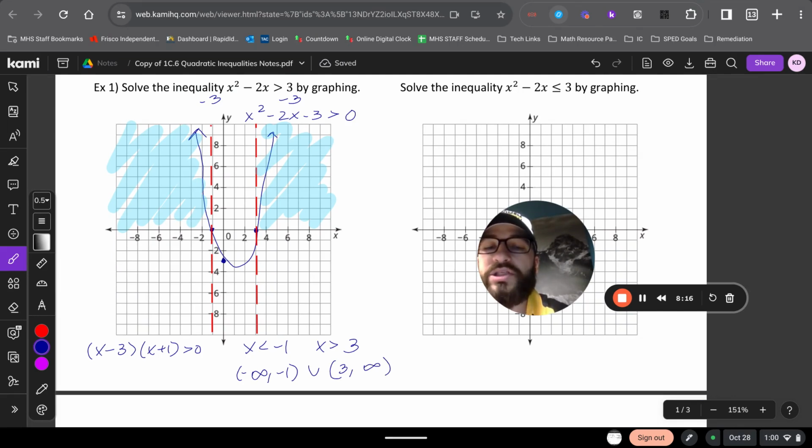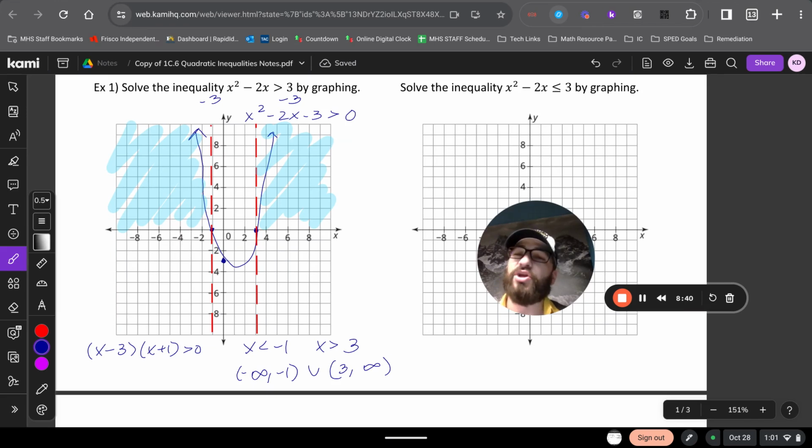3 to infinity. And we haven't seen this U sign before. It means union. It's kind of a fancy way of saying and in mathematics. We use it when we do interval notation. For some reason, we don't typically use it when we do inequality notation. It usually only shows up with interval notation, but you could technically use it with inequality as well. But any combo of these answers would be fine.